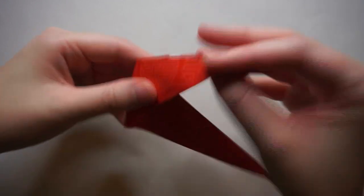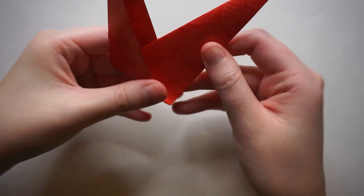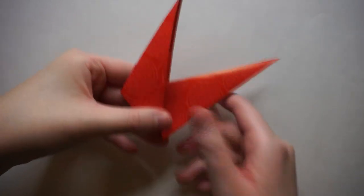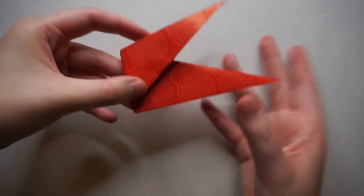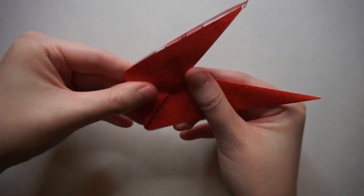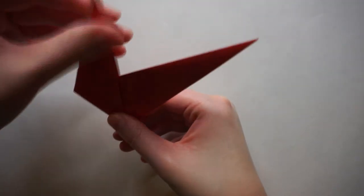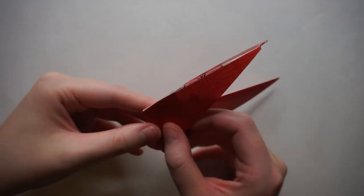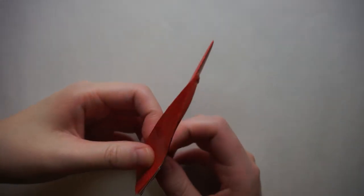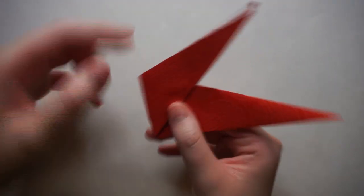So to do that, we want it to be slanted, and like I said, we want it to start from the corner, the bottom corner here, and it's going to fold over about this much. So you're going to have to just eyeball my video and get a rough idea for how to do it. Like this much should be good enough. And then what we want to do is fold our model back again onto this side here.